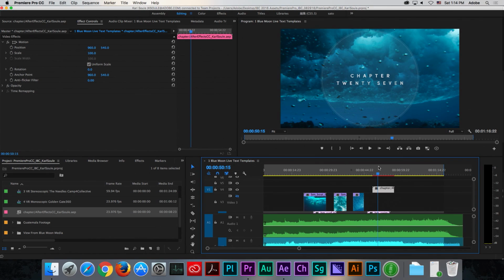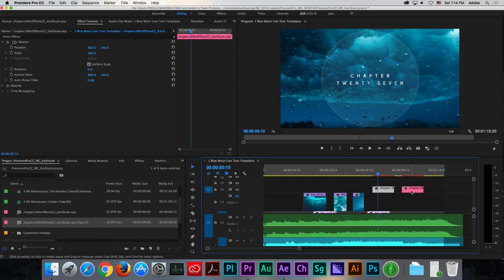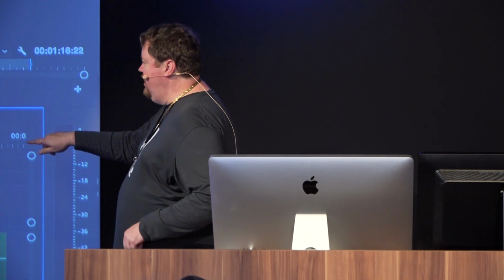This is something that I have a number of broadcasters that are actually using right now. So what you'll notice is the size of the circle actually is scaling relative to the size of the text field. So as you make changes to this, the background elements actually understand the size and the length of the text field and will adjust themselves accordingly. You can also take this and Alt-drag it to make a copy of it. And each of these on the timeline can have different text being used. So I could make Chapter 28, Chapter 29, and just keep going with this and not have to re-import every single time.